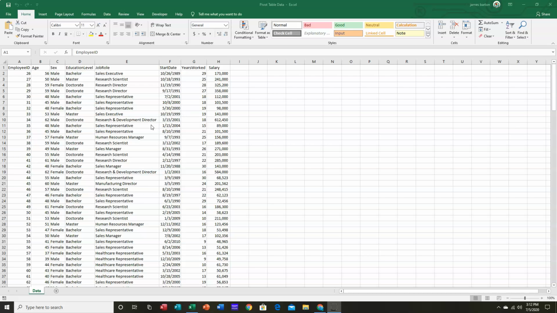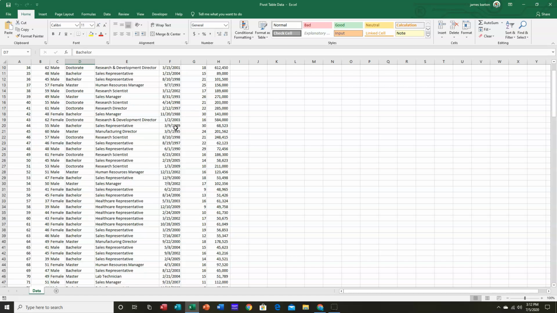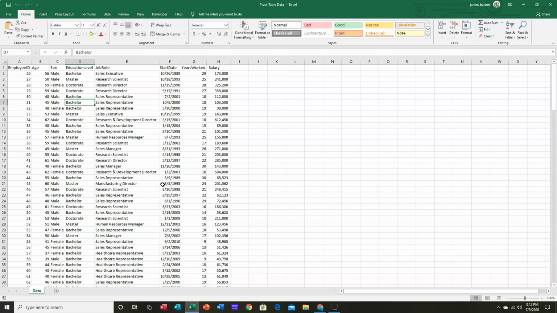So one of the things that we can do is to create a pivot table. Now, to create one is simple enough. I just click anywhere within my data. It doesn't have to be A1, it doesn't have to be the whole thing selected, but I need to do a couple of things before I get started. First of all, I need to have a header row, like this. Nothing special, but they do have to have names because these are going to become fields for our pivot table. Secondly, you want to make sure you have consistent data, every row the same, no blank rows, no blank spaces.